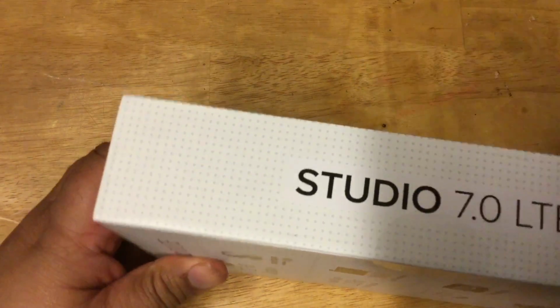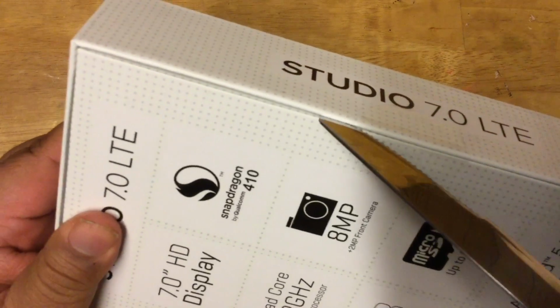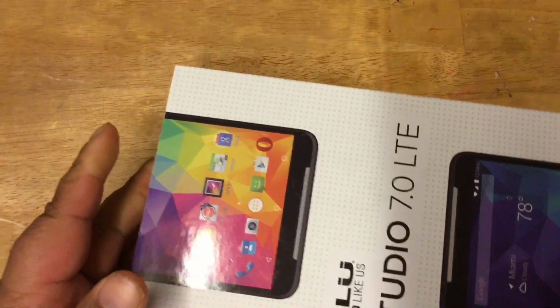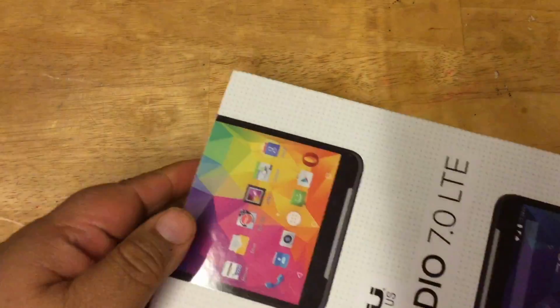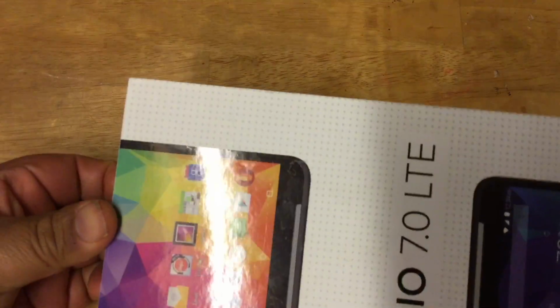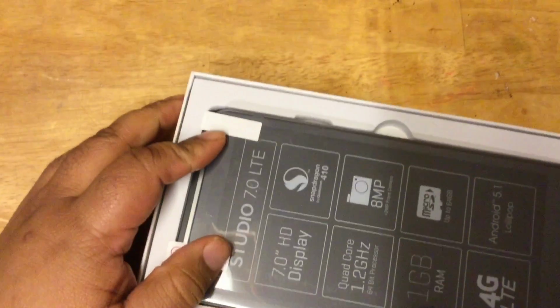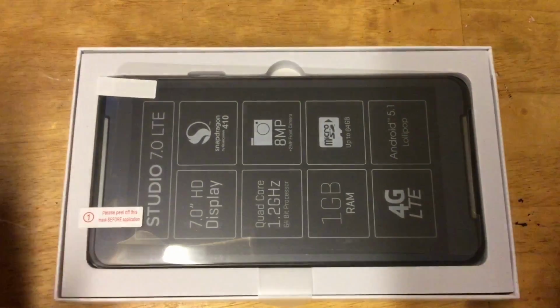Alright, so let's open this with my trusted bread knife. Since I can't find my other knife right now, I'm just gonna go like that. See if I could. Yep, there it goes. It's open already. Alright, let's unbox this. It's a big hell of a box, by the way.